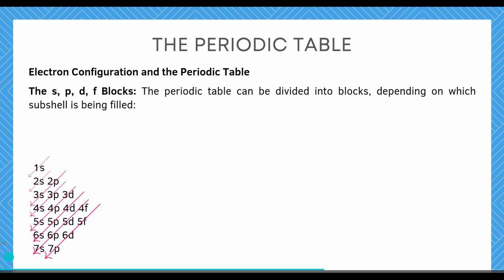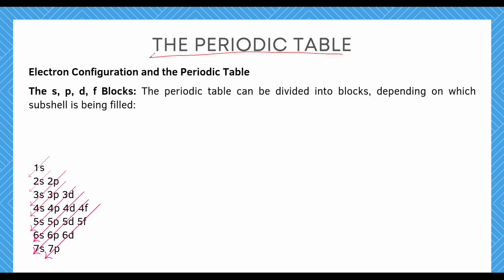So let's get into what we have. We started by talking about electronic configuration in our previous class. We talked about electron shells. We talked about a few things that are very, very important. And then I showed you how to carry out electronic configuration. Now, in today's class, we're going to be doing the concluding part where we look at the periodic table and how it relates to everything we've been talking about thus far.